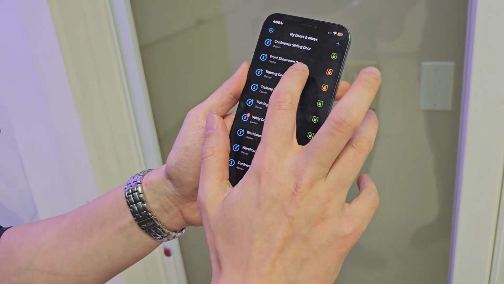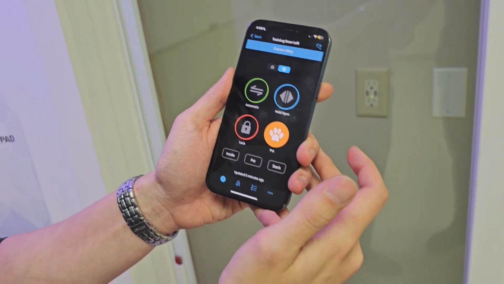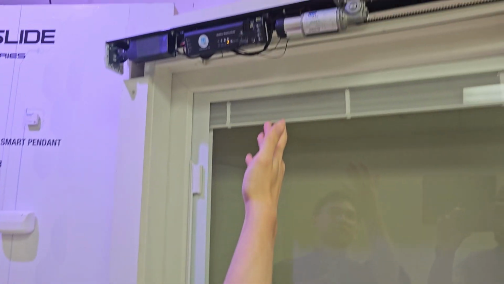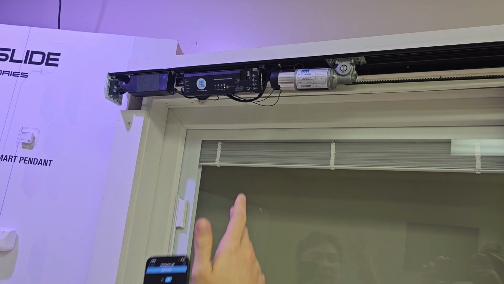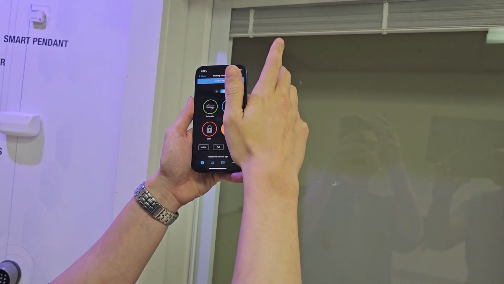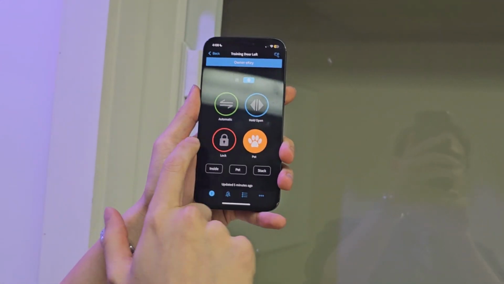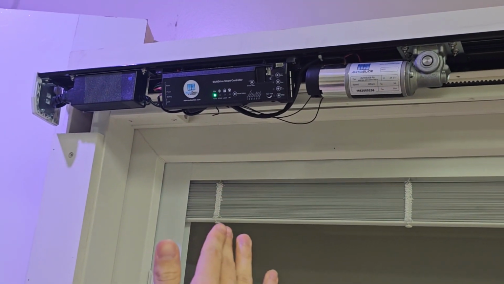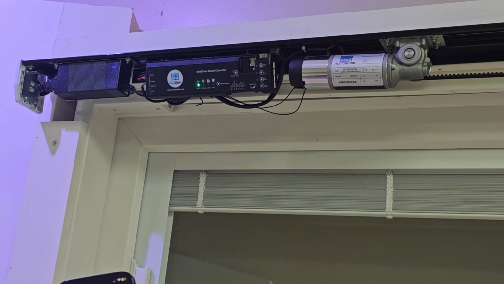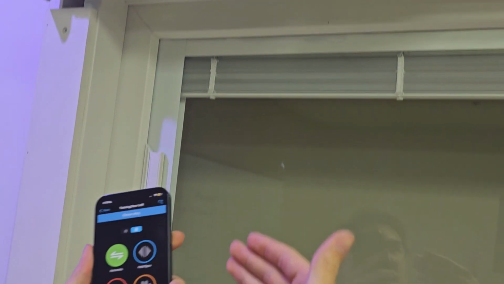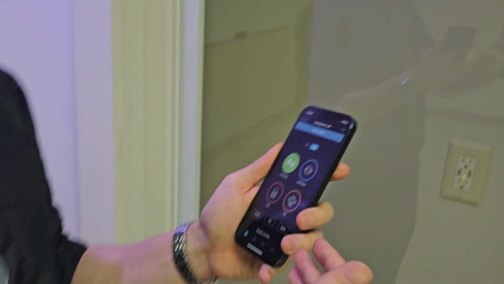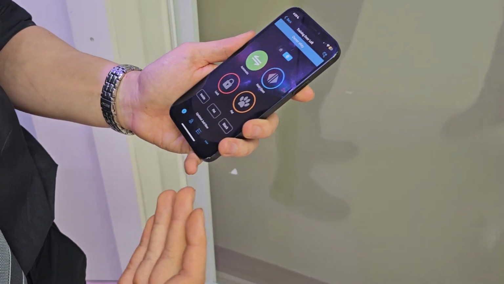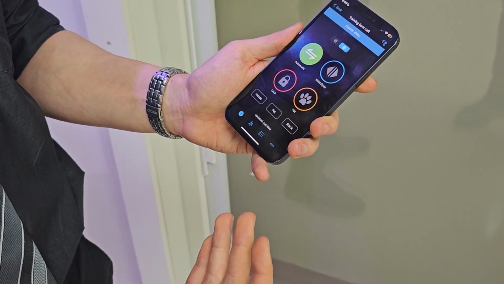I'm going to select my door for this video, and I'm going to attempt a basic mode change. So right here, I have an AutoSlide MultiDrive system, and I'm going to try to change the mode from pet mode to any other mode. So I'm just going to go ahead and put it into green mode. And we can see right away it switched modes to green, and so that means that my app is paired and connected, and I'm good to proceed. Now this video is going to be applicable whether you have an AutoSlide, a MultiDrive, or an AutoSwing system.